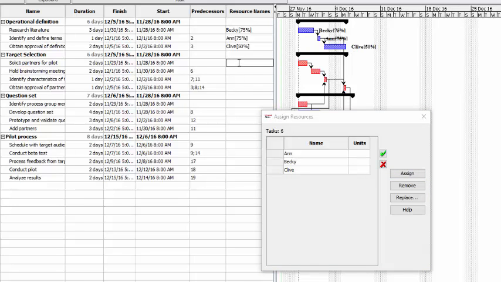Next person we're going to assign is Ann, 2.1. So Ann is going to be assigned at 75%. And so on.